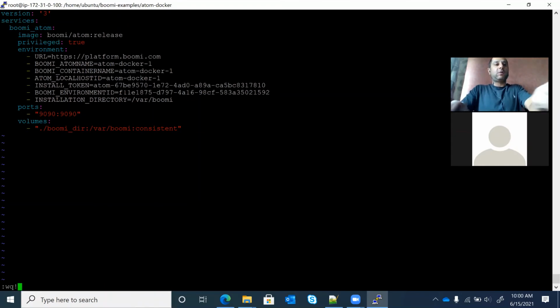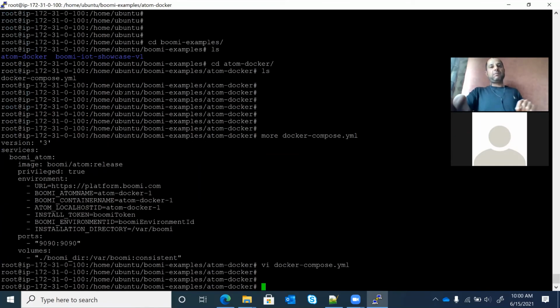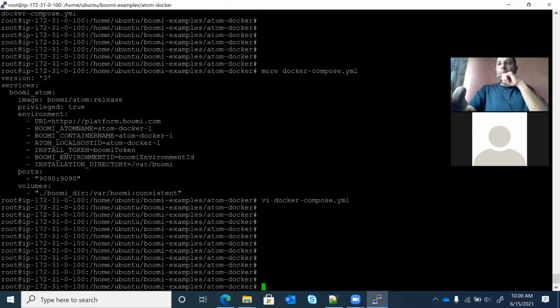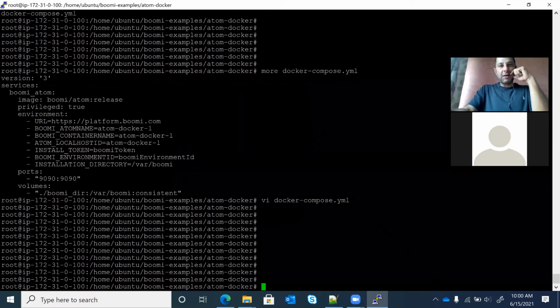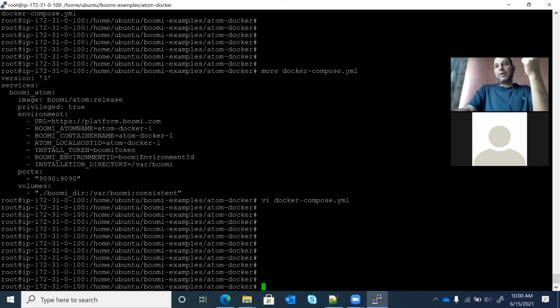So what do we think will happen next? I'm going to start up my Docker Compose. I'm going to bring up the container environment, and it will download the image. It's an obvious fact, but stating it nevertheless, you need the machine on which you are running Docker to be connected to the internet and be able to access Docker Hub.